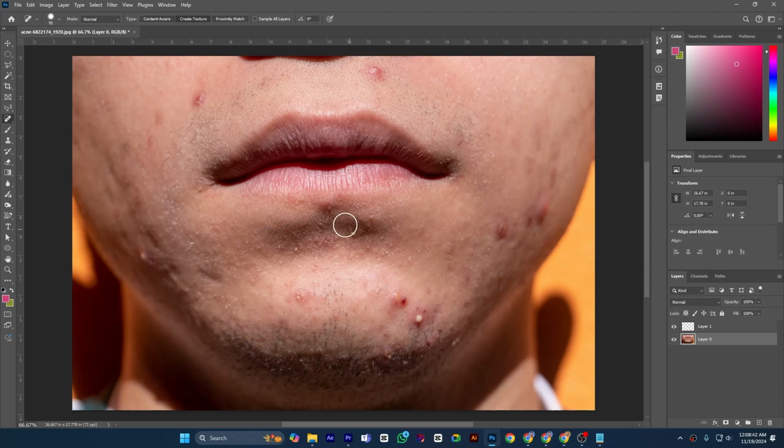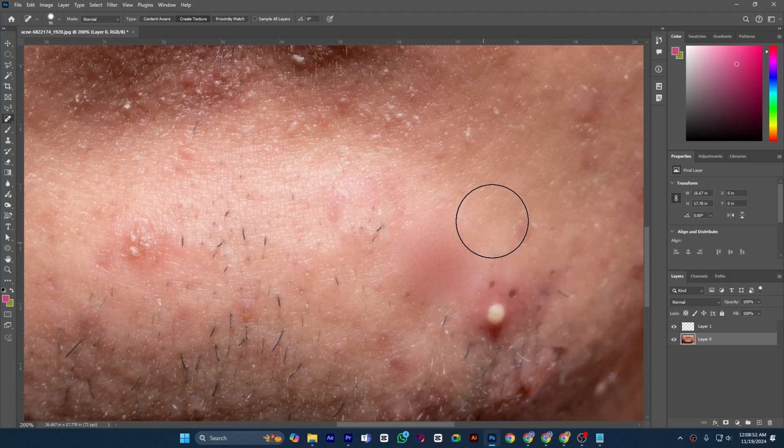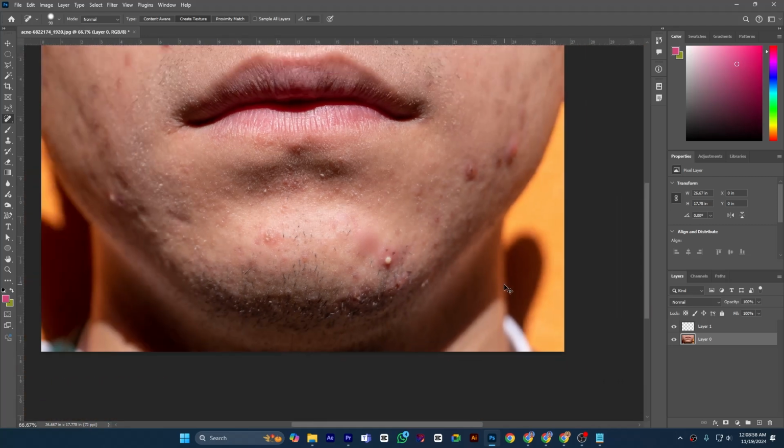Now I am selecting the create texture type. You can see here, if I close, it is creating texture, collecting information from the surrounding and creating texture here. Also, I want to show you proximity match.